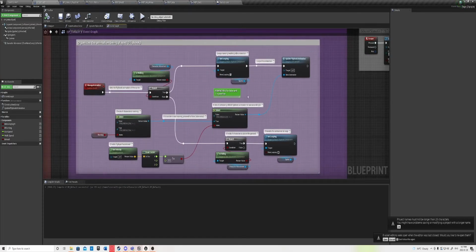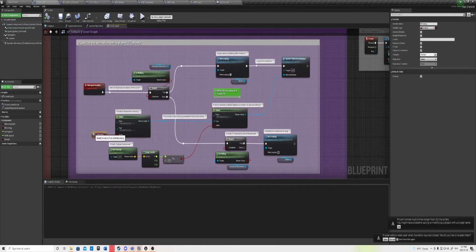So for our animation, how would we know which animation should be used for a specific action? We have these structs here which pertain to which flipbook animation is going to be used accordingly. For example, in this first part, we have our running boolean variable.